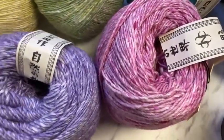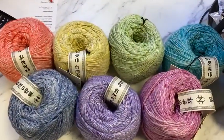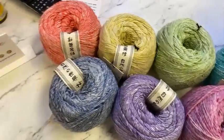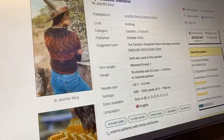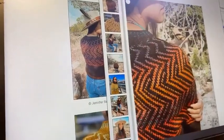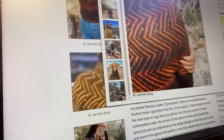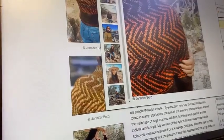Oh gosh, there's a couple more. Here's my little rainbow of goodness. Here's one. Oh, I've seen people knit this. The javelin. I like this detail right here. They're like little cathedral arches. And then this eye dazzler. Cute. It's a really pretty Fair Isle pattern. I'm trying to, what is that? It's interesting. It's just like shifting 2 stitches, and then or one sometimes.